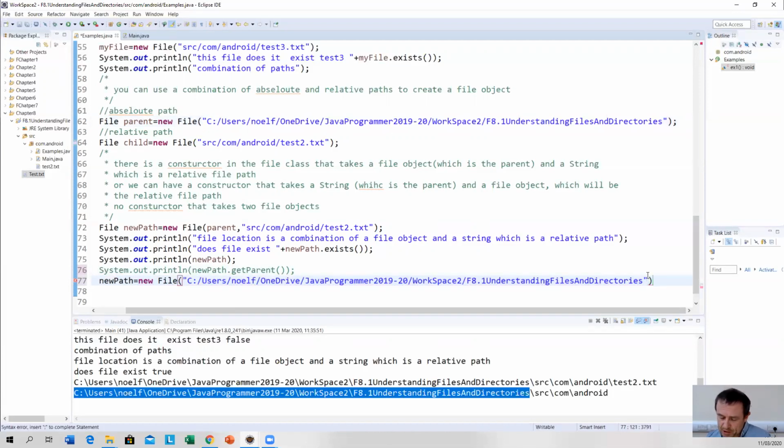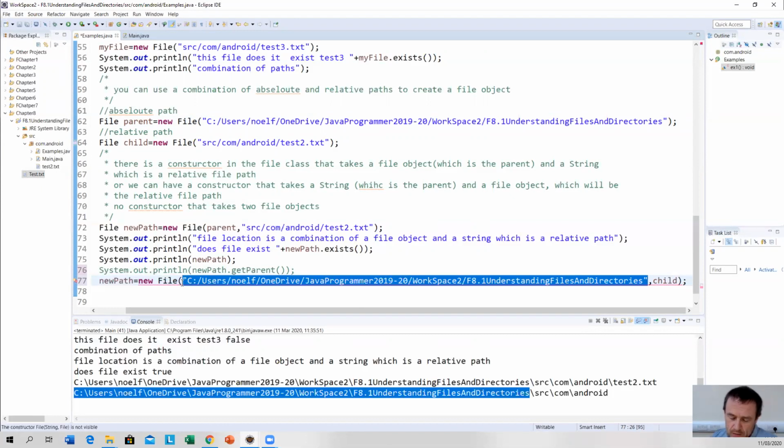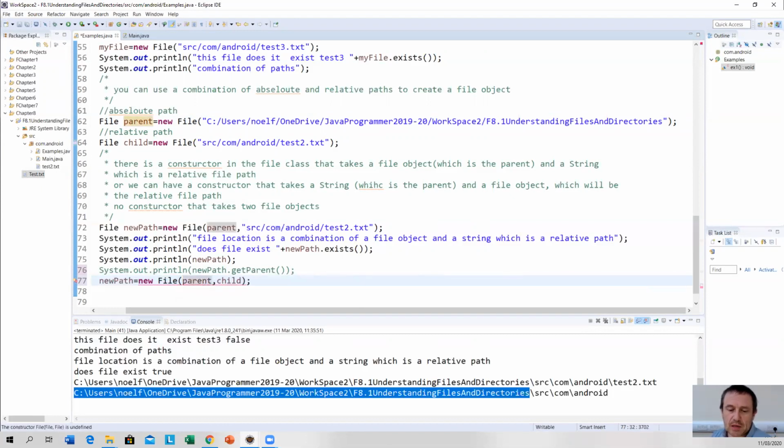And I'm going to put in the child. Yeah, I got this same problem before. In there, like, you can put in both parent and child. No. Into this parameter, so that works. No, it doesn't. Because there is no constructor that does that. Okay.